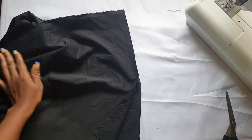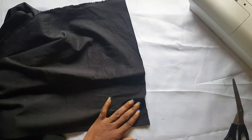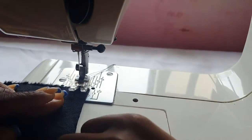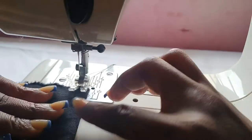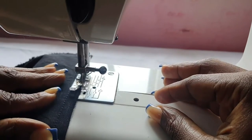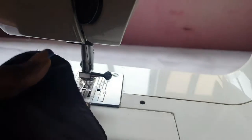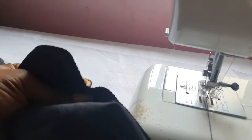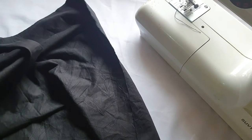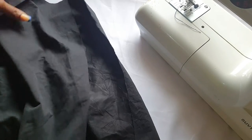Next it's time to sew the flare and attach. For the black piece I couldn't cut it as a whole, so I had to close one end, sew it close, then lock with a zig-zag stitch. But the green I cut as a whole, so there's no need to close one end of the green fabric. After sewing, I double-folded the second end of the black flare pieces, then sewed.